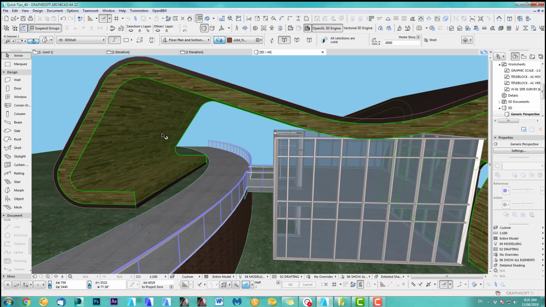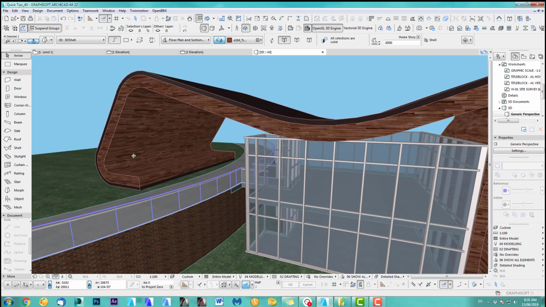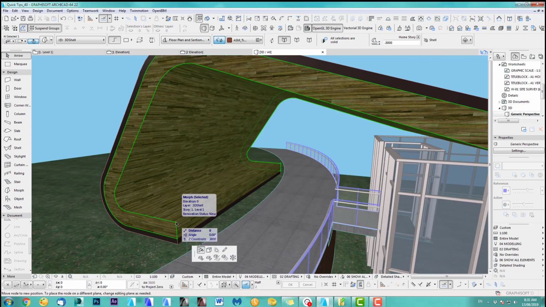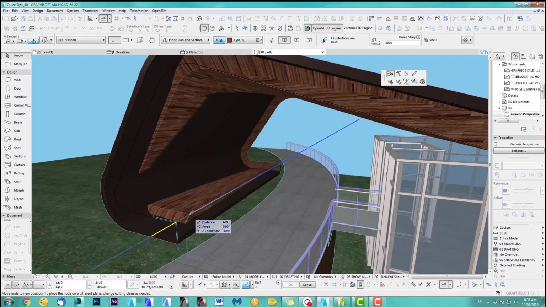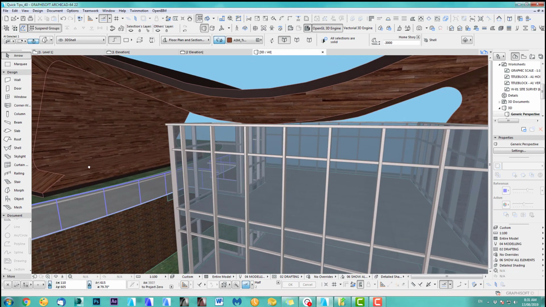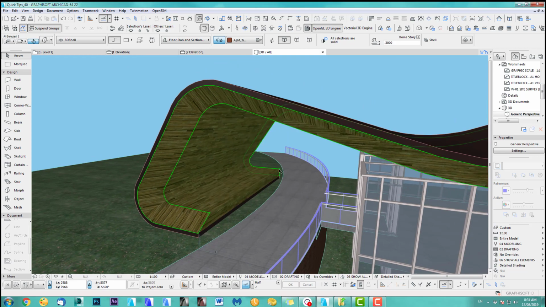Now if you want to keep an original, make a copy, put on a layer, turn the layer off. I don't need it in the tutorial at the moment. Sometimes I need it for purposes, you know, later down the track. Okay, now obviously we can now select this and we can move the points. Don't worry, this is ARCHICAD, sometimes has a bit of a problem. So let's just move this in by, again, I'm just deciding, let's just make it 900. Let's see what happens. Yeah, that's not bad.